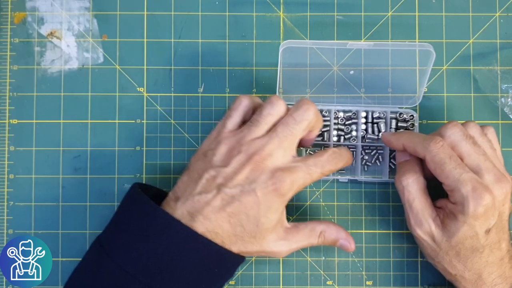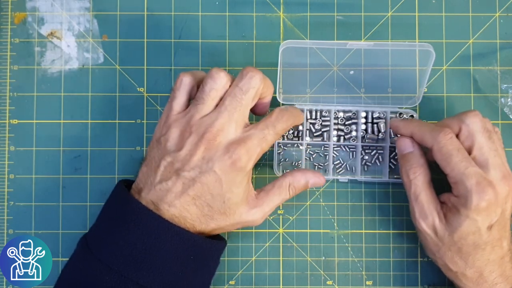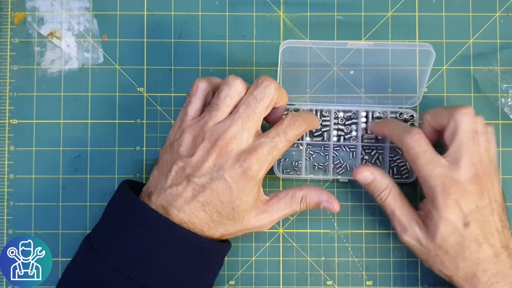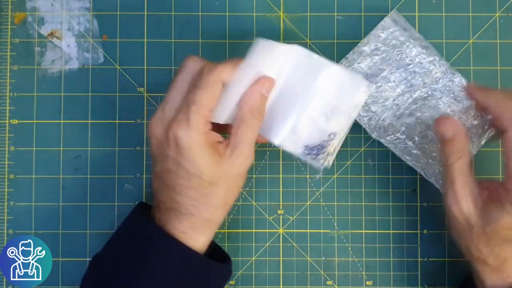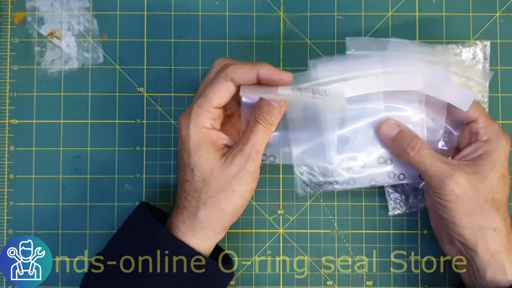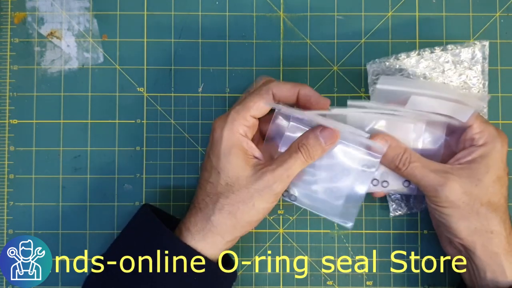Next package, these are different types of o-rings. I found a guy in AliExpress that has almost any type of o-ring you can think of in different sizes and I got a few of them.